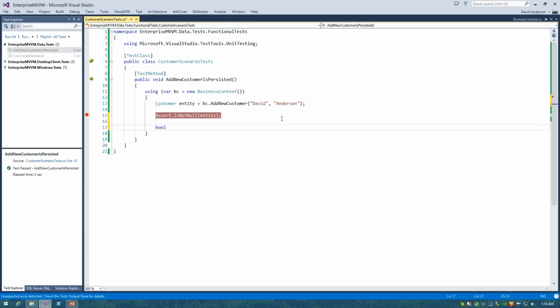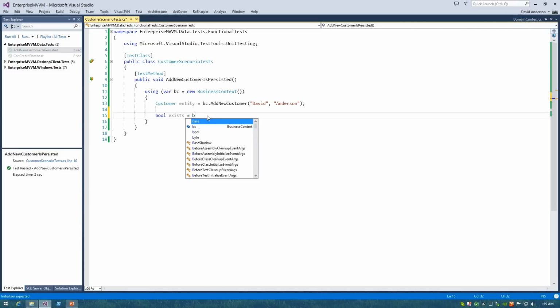So we're going to actually remove the assertion for is not null, and we'll say bool exists equals the data context, or actually in this case the domain context, which I think we'll refactor and rename to data context to make it a little bit more clear on which one is which.